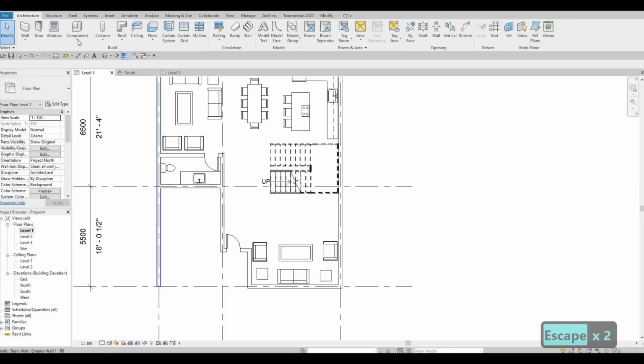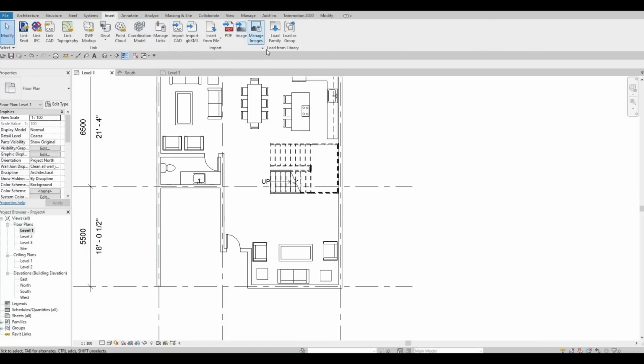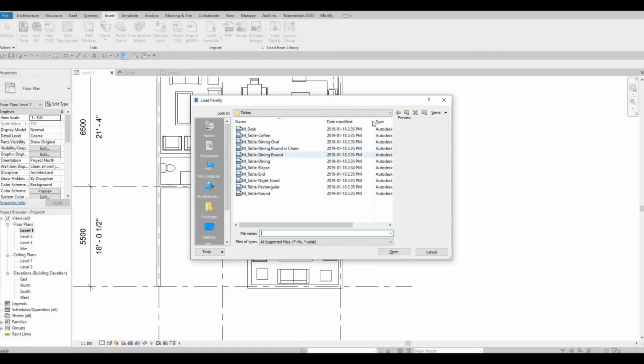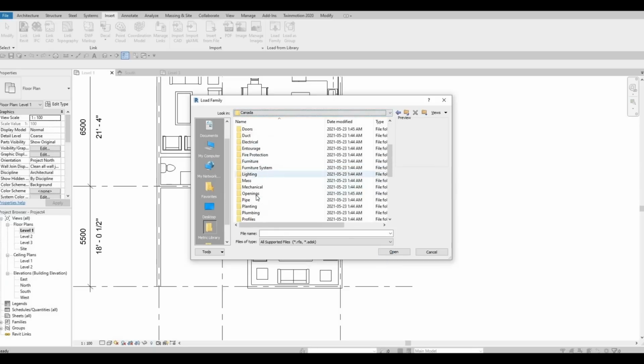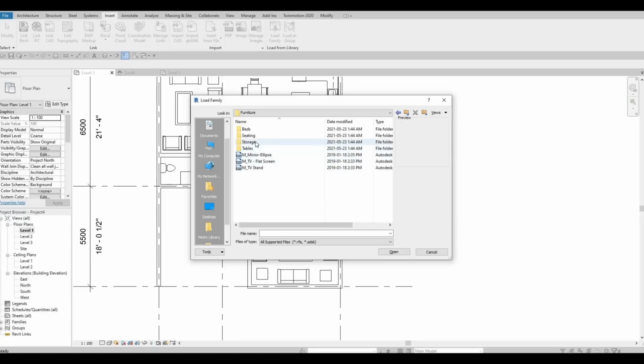Press escape, and then let's add in more components. We could add in some storage. Let's add this credenza.